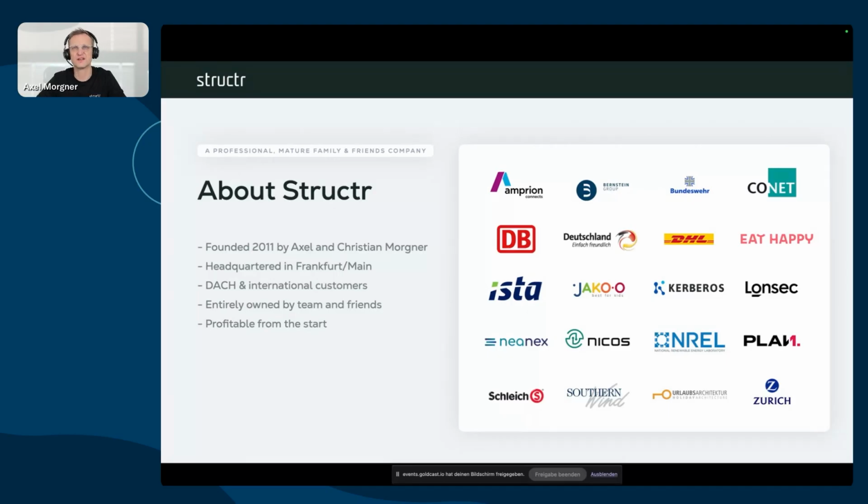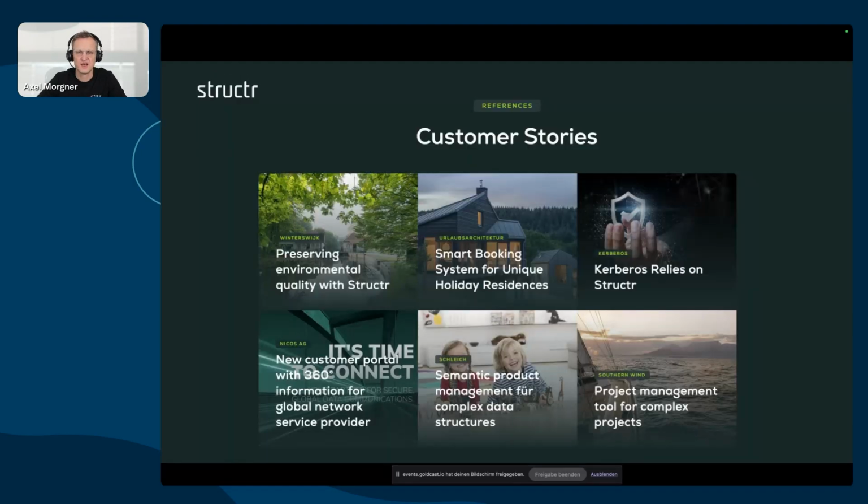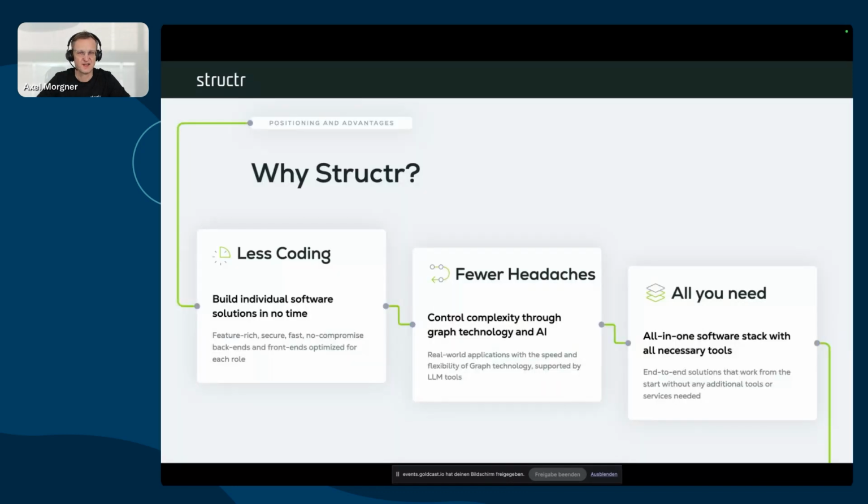So you see, we have a couple of smaller and also larger customers, and we are not focused on any special use case or industry. If you are interested in what we are doing with our software or what our customers do with our software, then please check out our customer stories on our website, structr.com. But as Notes is typically a more technically oriented conference, I will skip the marketing for most parts.